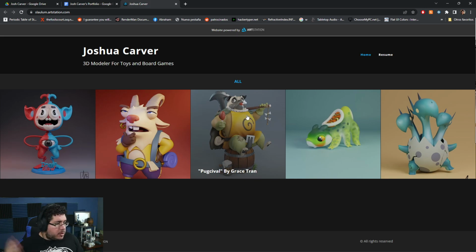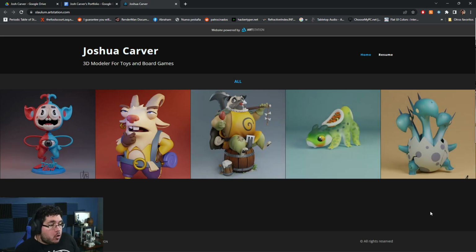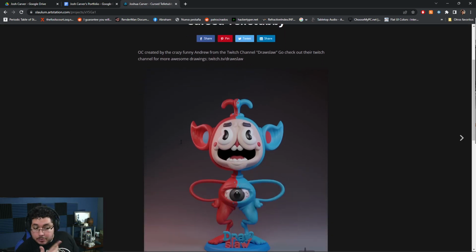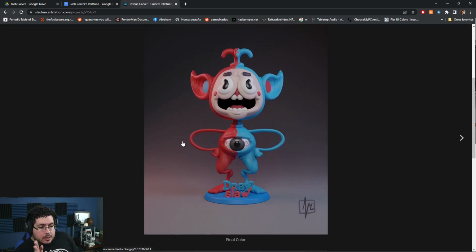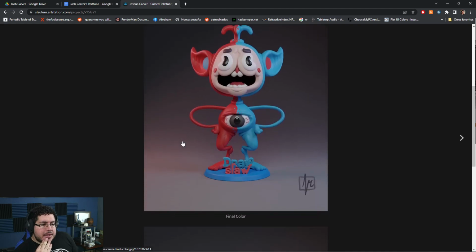I was gonna show you a 3D print, but it's somewhere. So nice. I really like this. This looks very cartoony. This looks very interesting. I'm not a huge fan of this style personally. I'm not saying it's bad. It's actually really well presented and really nicely sculpted. I think just pushing the lights a little bit more to get more highlights might be a good idea.